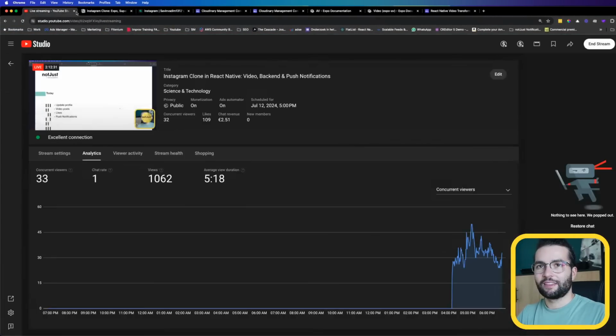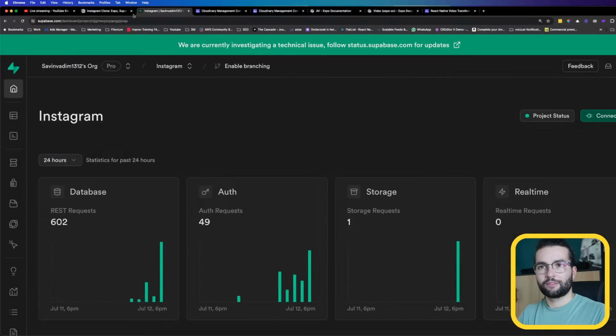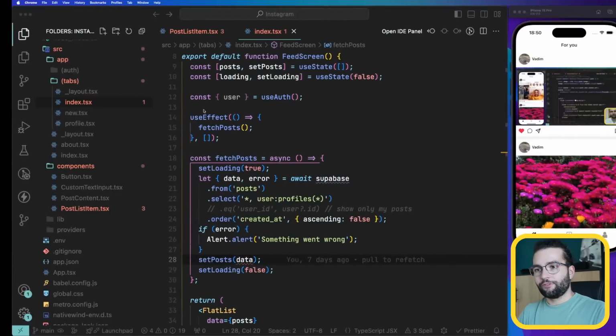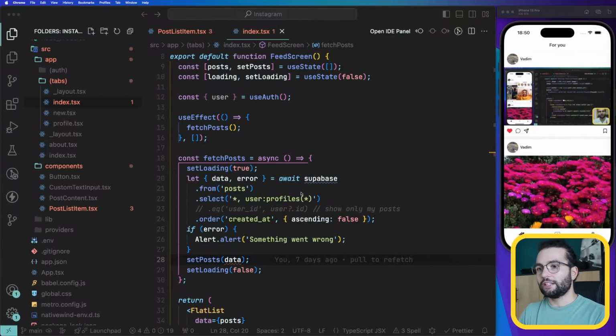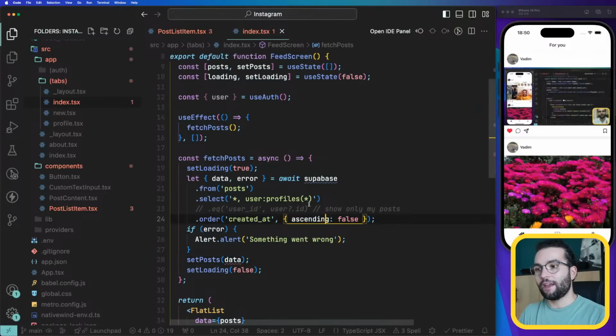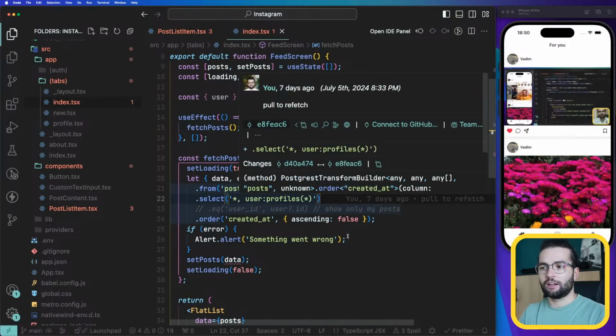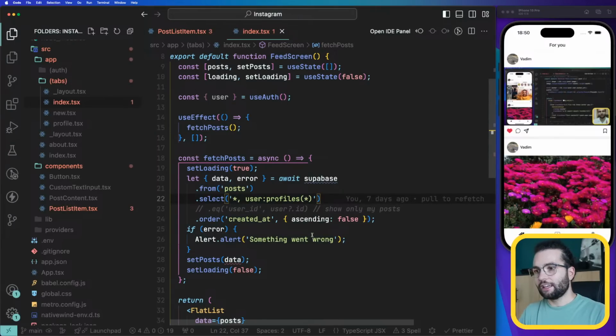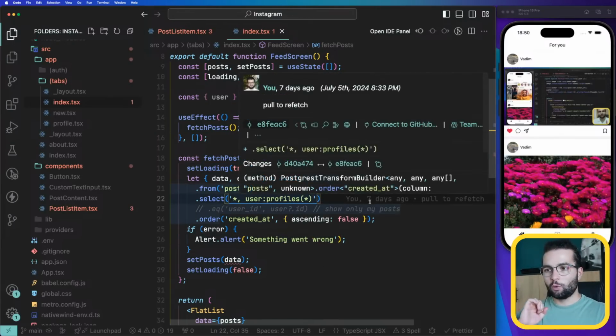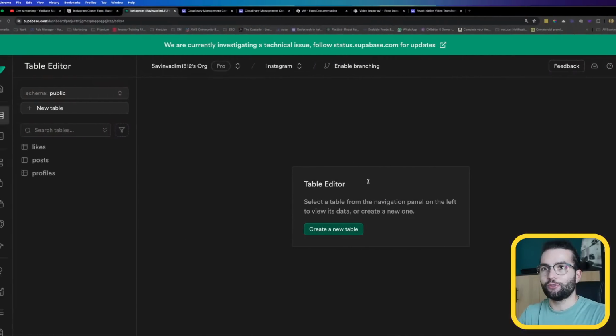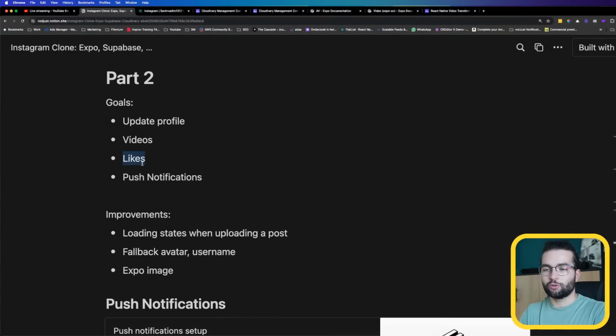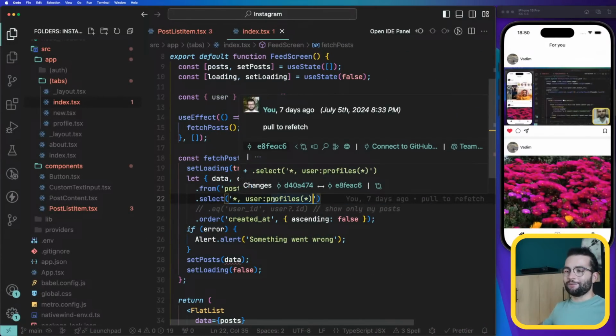So yeah, the next step, as I said, I want to calculate automatically the number of likes, and if I'm not mistaken, we're gonna be able to do it here. We're gonna see that in a second. Give me 1 second, I'm gonna be back and we continue because we still have a lot of things to do. We need to calculate the likes, and later we are going to implement push notifications. Very excited about that one. So I'm gonna be back in 1 minute and we continue.